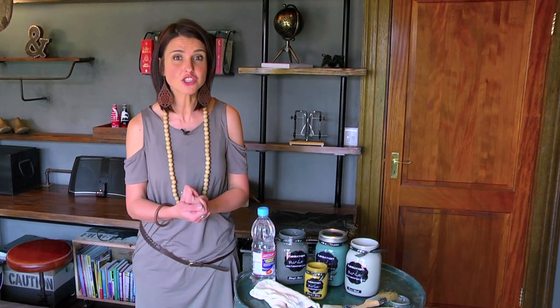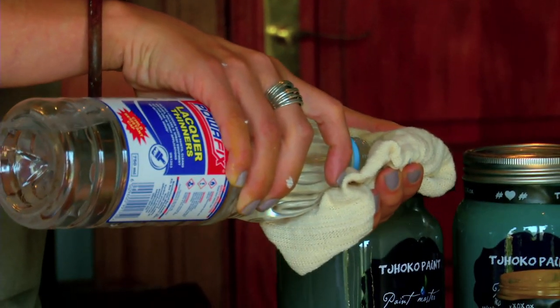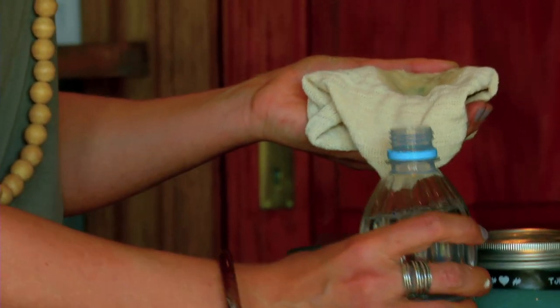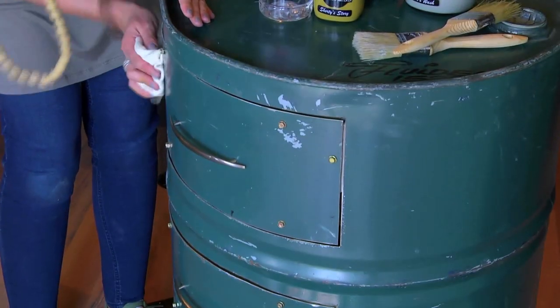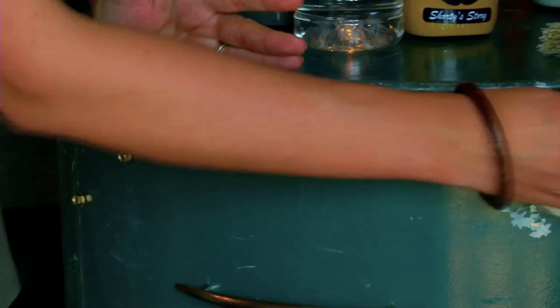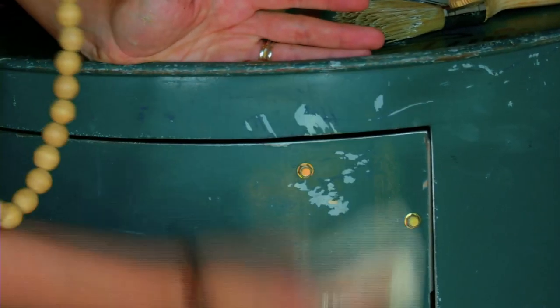The first very important step: whenever we paint on a surface that has received furniture polish or oil, or say for instance bathroom or kitchen wall tiles, or a surface where you're not completely sure whether it's grease free, you need to clean it properly using lacquer thinners. Apply it, wipe the surface clean well, wait 20 minutes, and only then do you start painting.